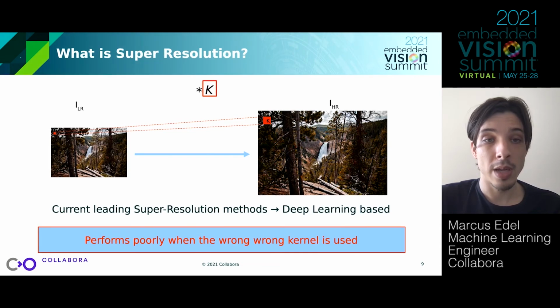And this phenomenon gave rise to what's now called in the field of machine learning blind super resolution. Blind super resolution, all it does is it assumes explicitly that we do not know the kernel. So blind super resolution has no prior information about the kernel. And in this presentation, we approach this question mark here and also show that based on that, we are able to design a much smaller network that can, if optimized, run on a resource constrained device.